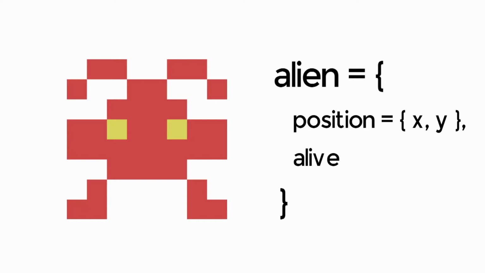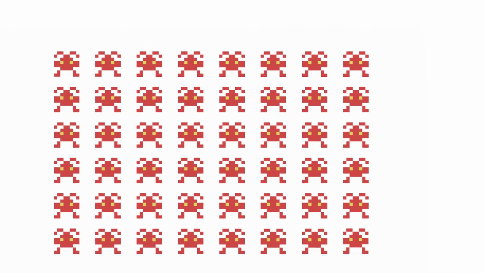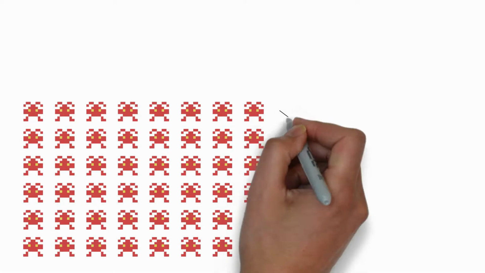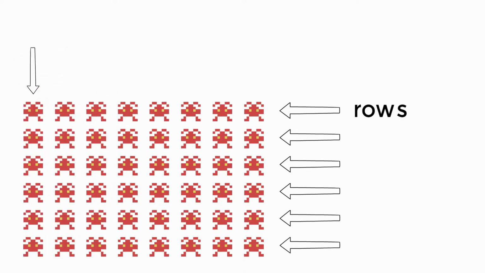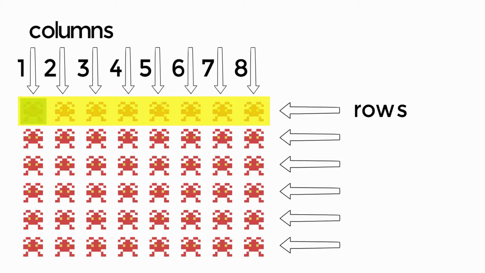But if we now look at the end game screen, we'll see that we're going to have to scale our ideas up a bit to cope with a full grid of 48 aliens. So we now need to consider how we're going to represent the full alien fleet in our software. If we look a bit closer at the way our fleet is organised, we'll see that it's really built up of rows, so a number of rows of aliens, and then each of these rows is split into a number of columns. So each individual alien can be thought of as one element in a row of 8 aliens.